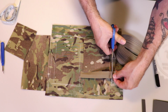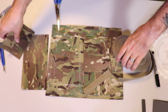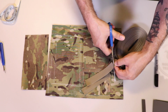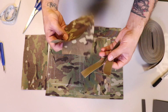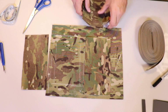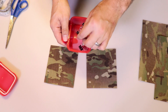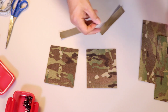So again, I'll just cut a little bit more than I need, and I like to go ahead and do it for all the pieces that I'm cutting in the steps. So I'll go ahead and cut my second piece of edging, and now I will get it ready to sew on both pieces at my sewing machine. The way I like to prep my edging is I take these clamshell clamps that are usually meant for office supplies. These are quick and easy. You can use pins, but again, I like to use these.